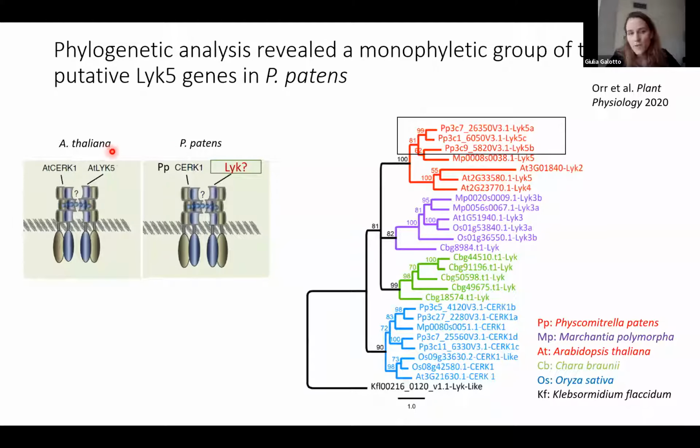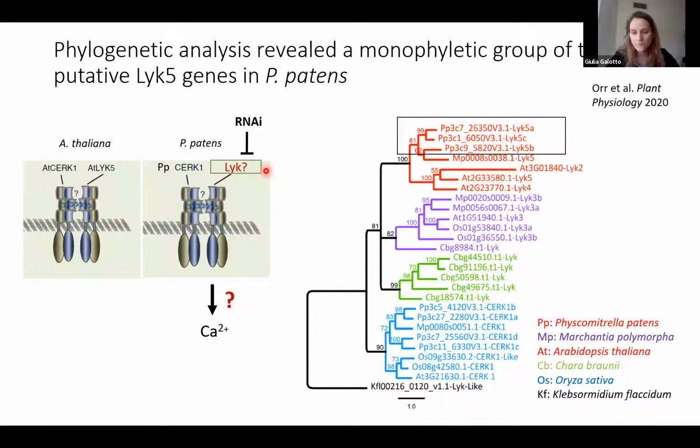So we did a phylogenetic analysis, and we found that Physcomitrella has 3 LIC5 genes that are similar in sequence to the Arabidopsis LIC5. And we designed an experiment in which we RNAi the LIC5 receptor, and we observed if we could see the calcium oscillation. This is to verify if LIC5 is essential for this pathway.